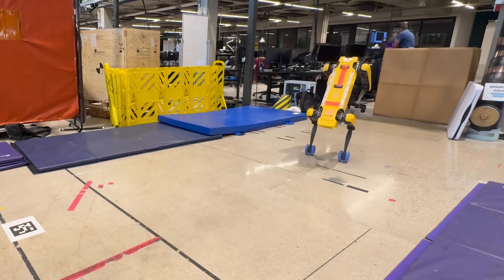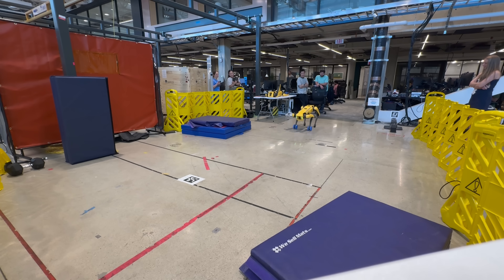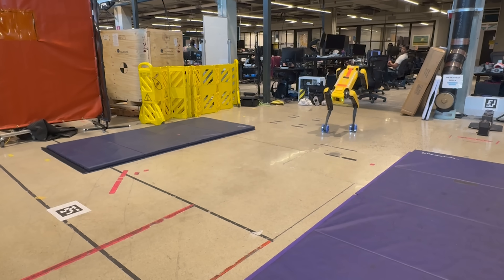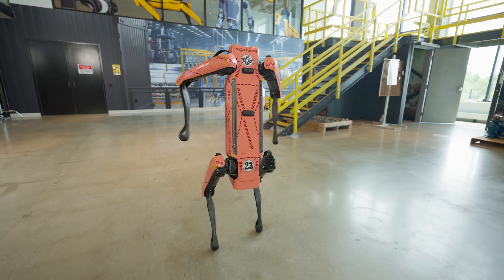To prepare for a live performance, it really just means we have to do a lot of robustness testing. As soon as something works in sim, we'll deploy it on the hardware — it never works the first time. Anytime something fails, we generate a log of everything the robot observed during the failure, try to find why it failed, fix that issue, then repeat the cycle: run it on hardware, find the next failure, debug it, fix it, run it again. The more you do that, the more reliable your behaviors will be.